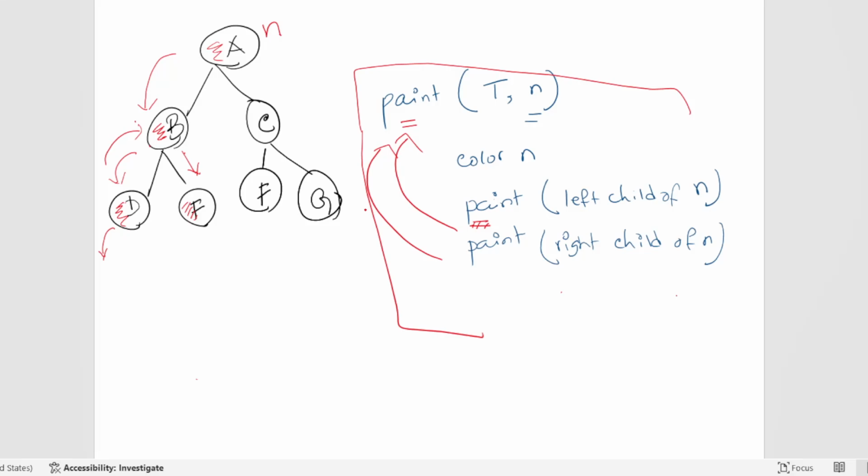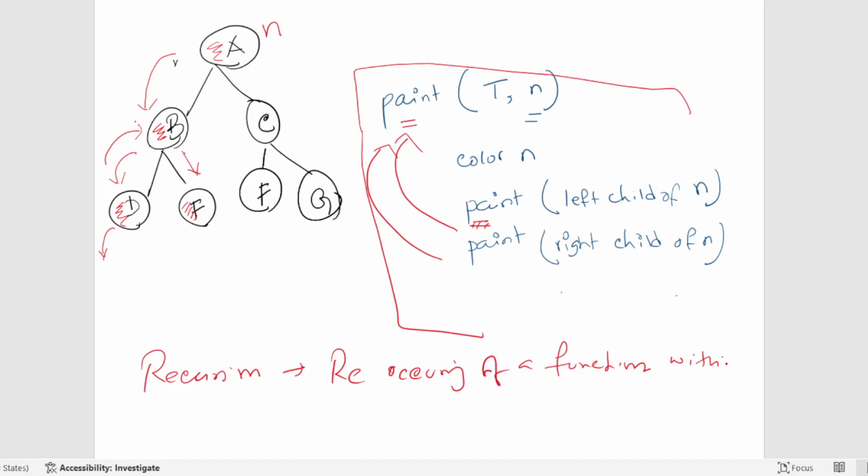This problem-solving technique is called recursion. We can say, or we say, recursion to be reoccurring of a function within the function.